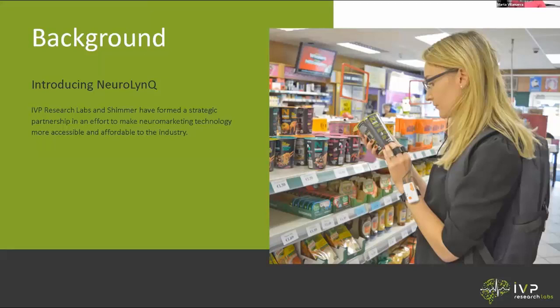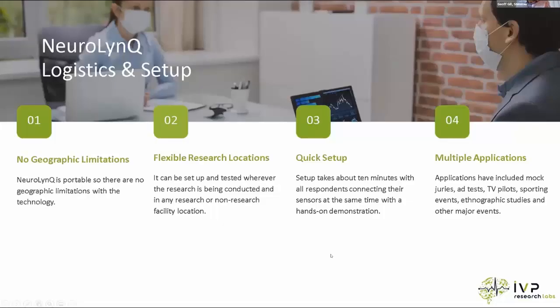Now, how do your neurological responses compare? Curious minds want to know, on that political study that you mentioned, were they different or similar from the telephone and online polls? We're measuring something a little bit different. We're measuring the moment-by-moment response. We could tell how the undecideds reacted when Biden and Trump were going at each other. There were times, for example, when the undecideds were flattened, while both the Biden and Trump supporters were responding very strongly. So none of the polling information gets to that level of detail.